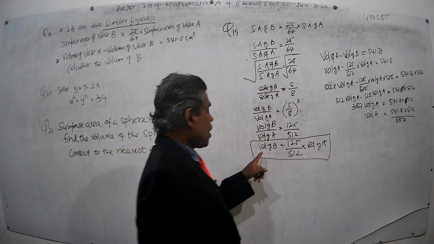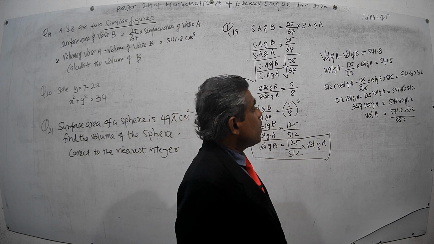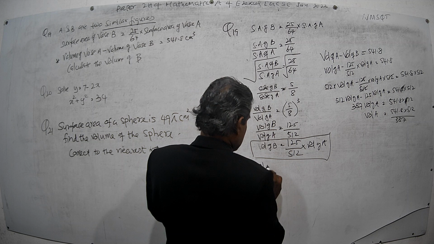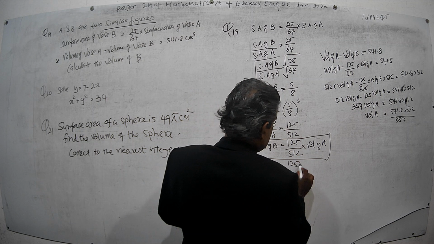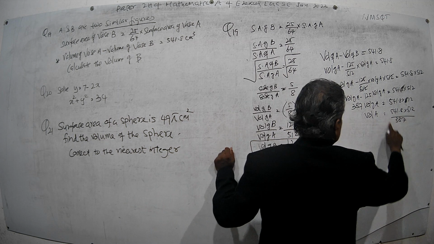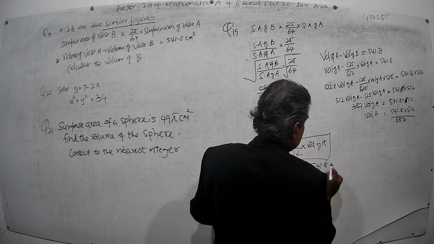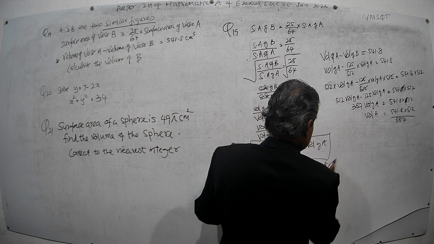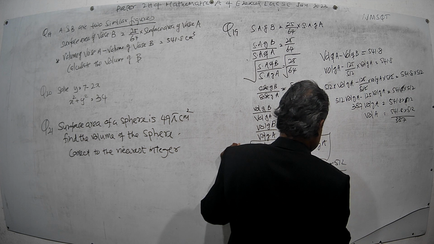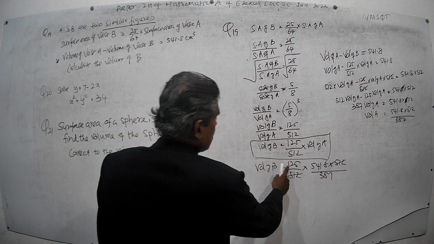Now volume of B has been expressed in terms of volume A a little while ago, right? Now here volume of B equals 125 over 512 into volume of A. Here, this whole thing can be substituted for volume of A. Then multiply by 541.8 into 512 over how much? 387. 512, 512 get cancelled. Then we'll multiply 125 into 541.8.